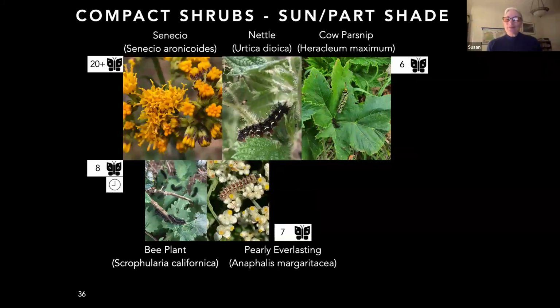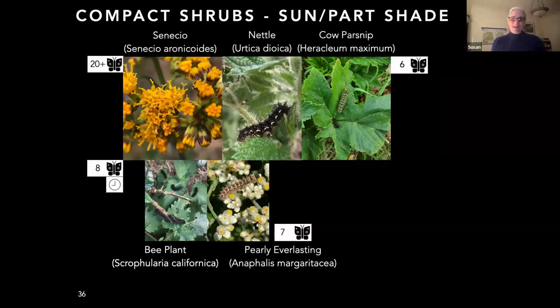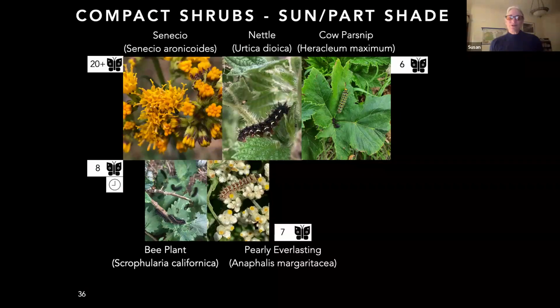Cow parsnip. So Susan, I believe you refer to cow parsnip as what is it? A biodiversity killer, because it will just shade out everything. Yeah, well, plants that spread aggressively can seem to kill your biodiversity. Yeah, it goes to seed beautifully. But I've seen birds' nests in them, so I can't be upset about them now. Adorable. Oh, I did not know that. And the other thing is if you have been worried about taking out fennel because you want to make sure you continue to have a caterpillar plant for the Anise swallowtail, put in cow parsnip instead. It may be very successful, but it's not invasive.